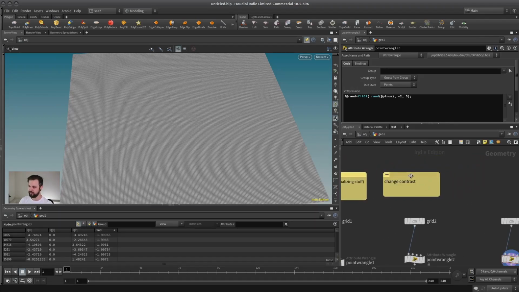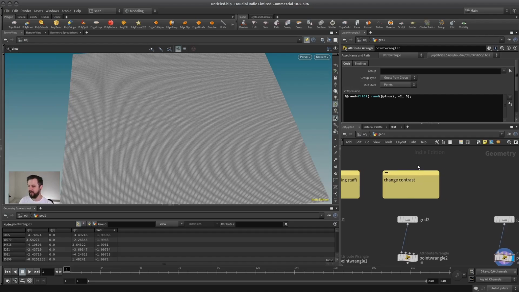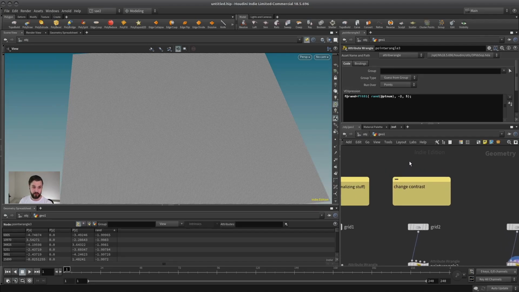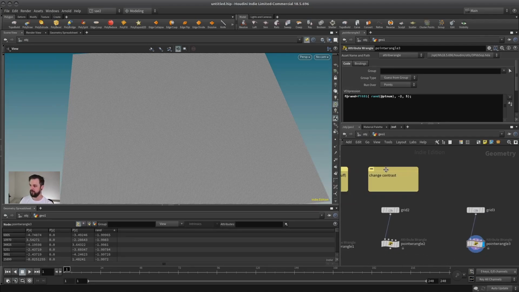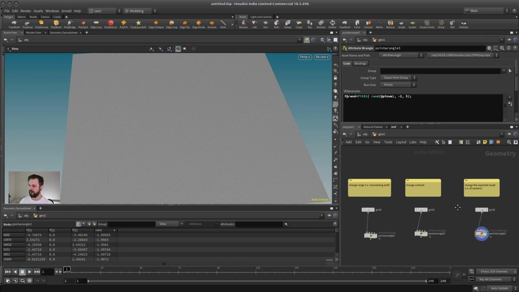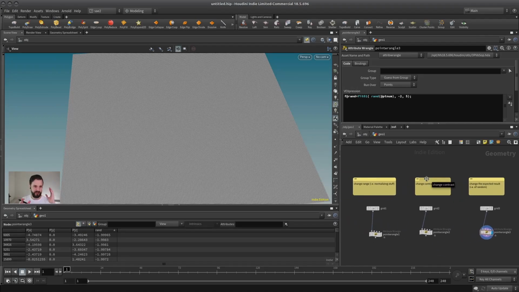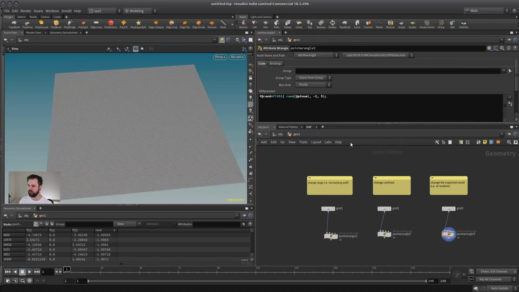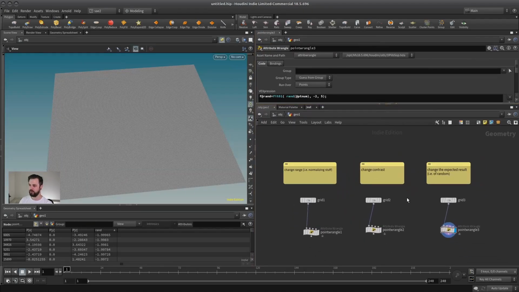For example, EFIT, which will not clamp the values that come out of it, but extrapolate them. And also, if you really care, some people use the power function for that. I don't like it, but that's a possibility. And then the third thing is basically you change the expected result of something. For example, of a random. So those are, if I would have to roughly categorize the most use cases for fit, I would say those 3 are what I use it for the most.